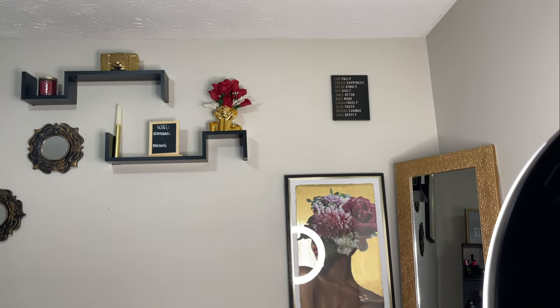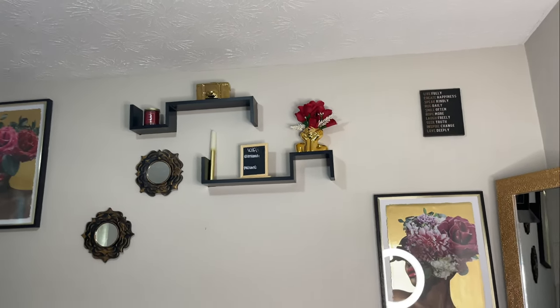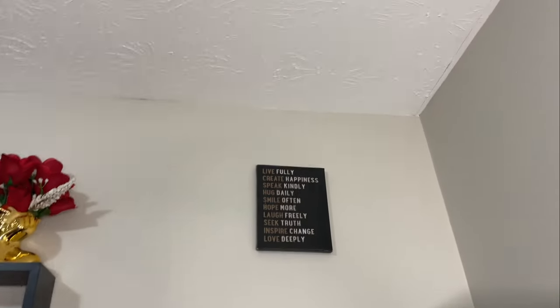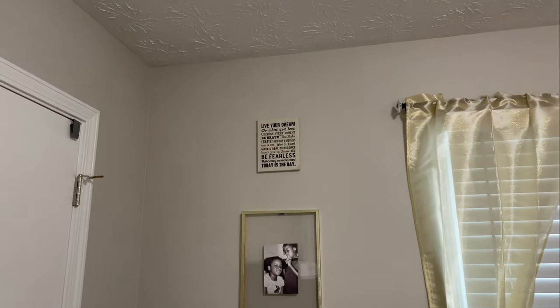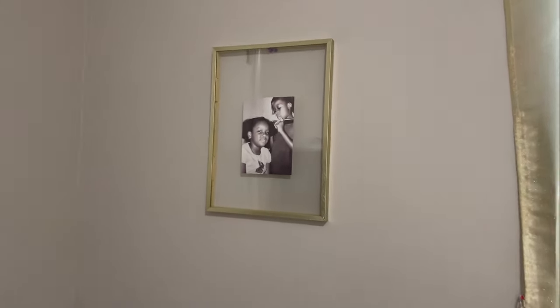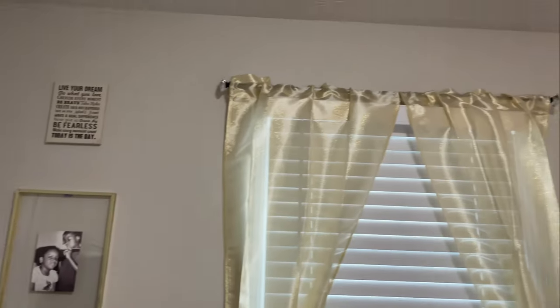I put this quoted photo here. I pulled it from my decor in the basement, a bunch of photos down there that we had in our apartment that we aren't yet using around the house. This one just has different affirmations on it. Live fully, create happiness. Y'all see it, I'm not gonna read all of that. I have another one over here. Same thing, I don't remember where I got them from, but here's the photo of me as a child doing my cousin's hair. We had the curtains up.